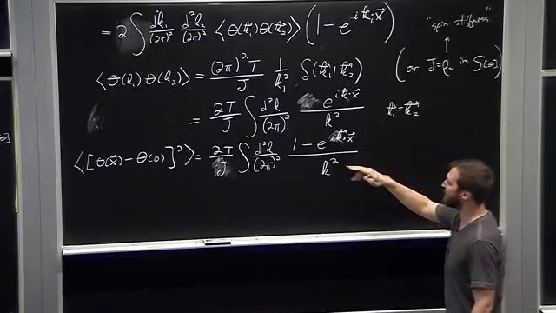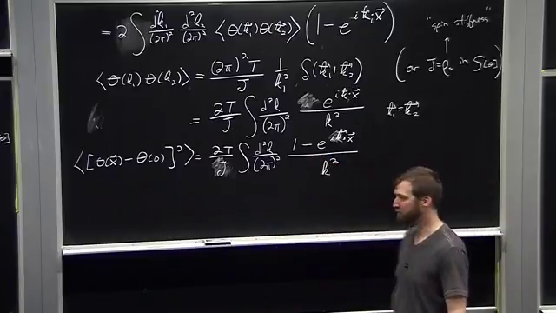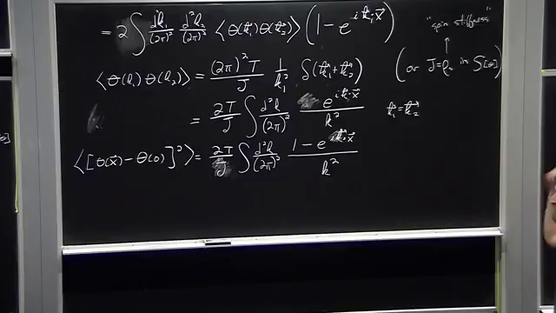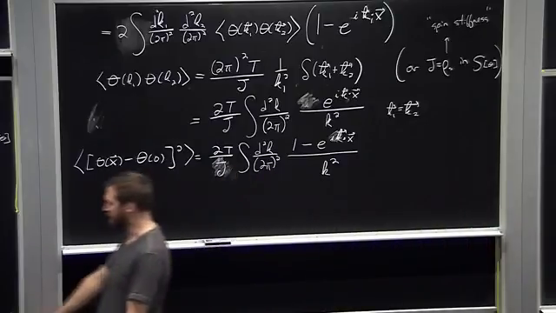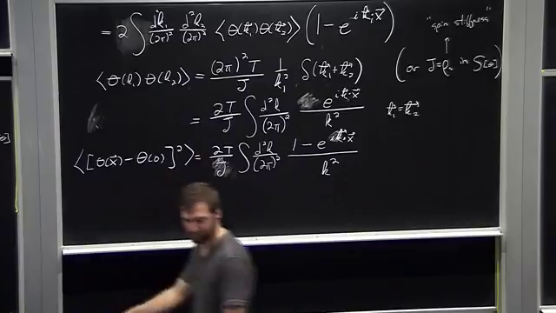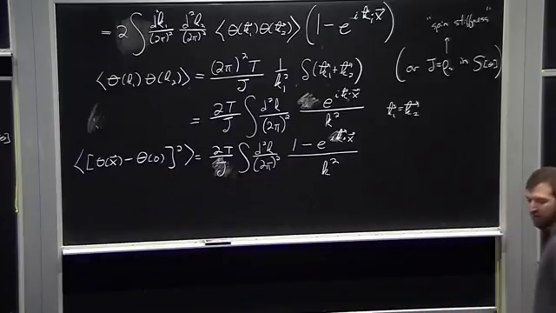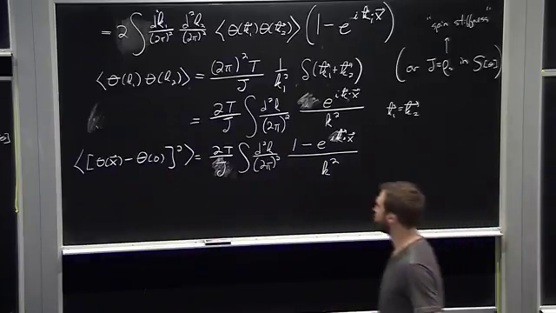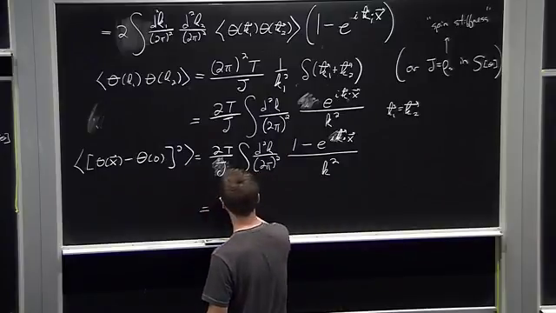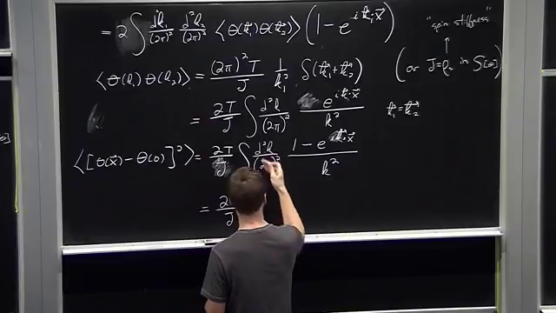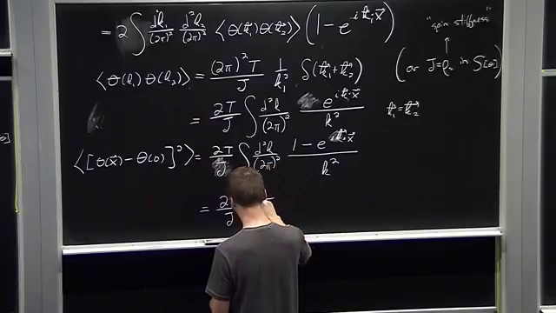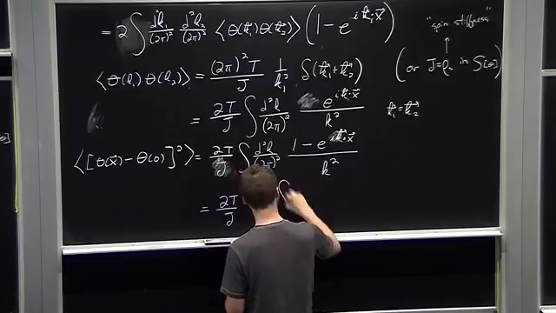So for the cumulant, and then I have that unity term that comes from theta squared. So it means my delta function restricts me to that x equals 0 term here. Oh, that's what I get for being sloppy. This should be right, because this looks like 2t over j. Now this, I have 4 pi squared. And I can do this integral.